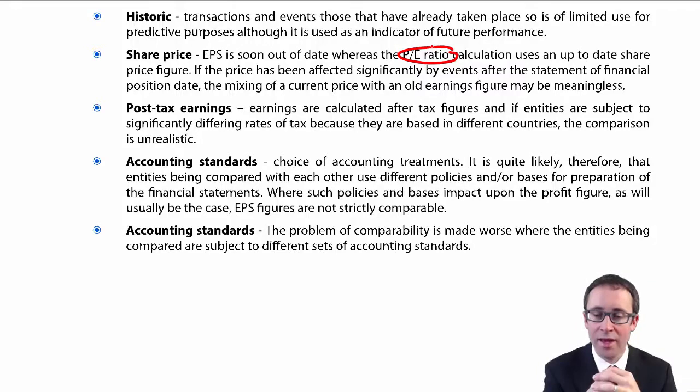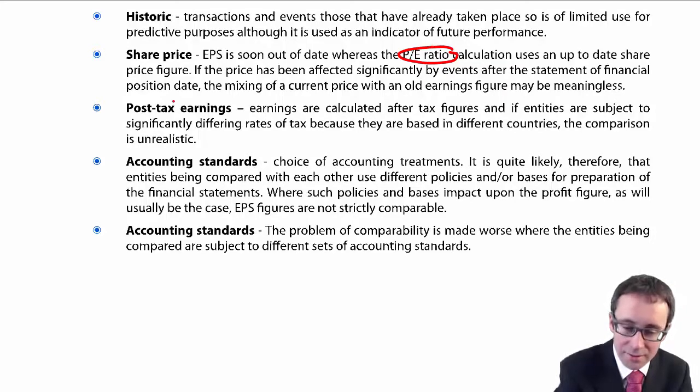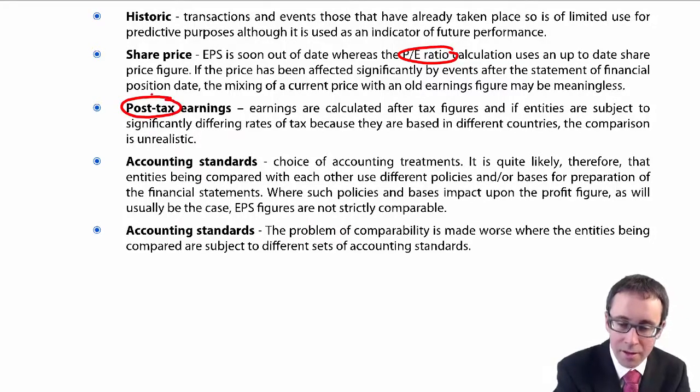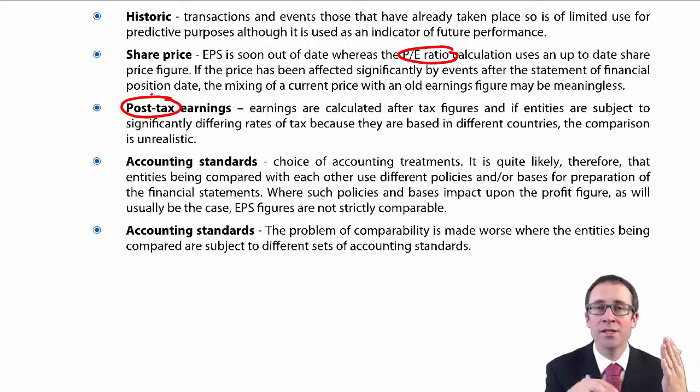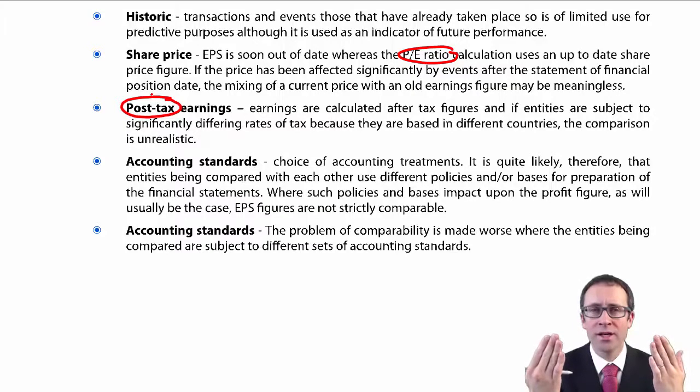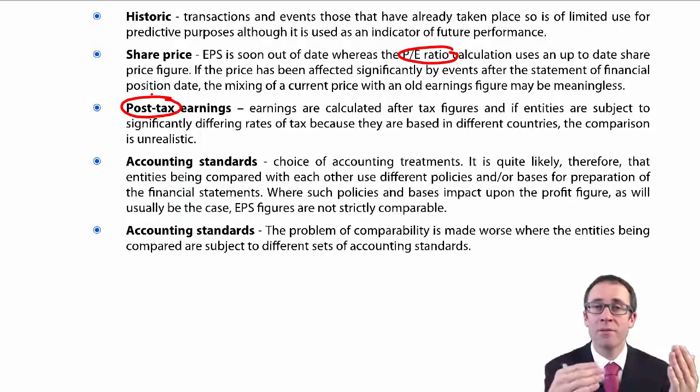The other issue that you've got there is that we're looking at earnings, aren't we? Earnings is post-tax. Okay. And what you've got there is, if you're comparing the earnings per share of one entity to the earnings per share of another entity, if they're in the same jurisdiction, so if they're both in the UK, then the tax rules are going to be the same for company A and company B, aren't they? So you can compare like for like.